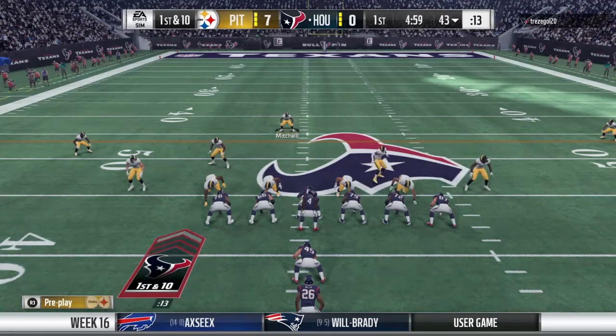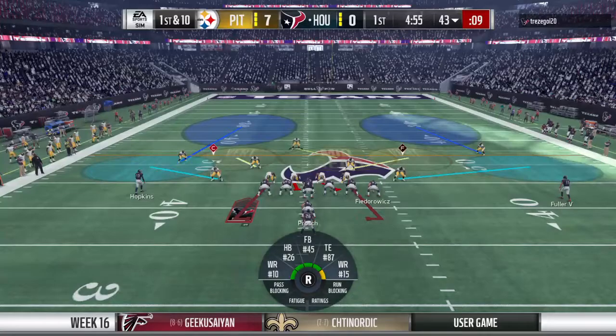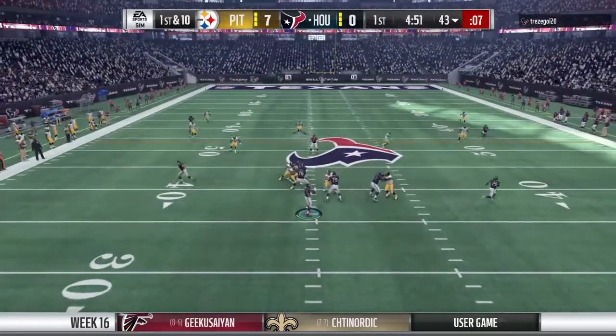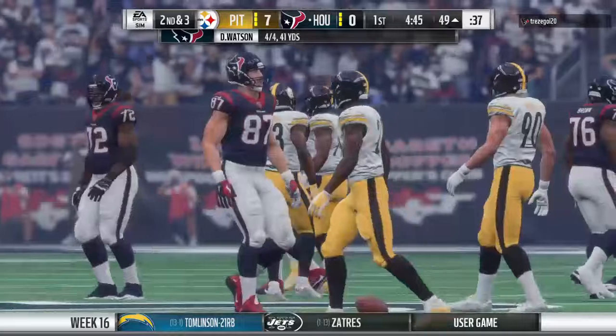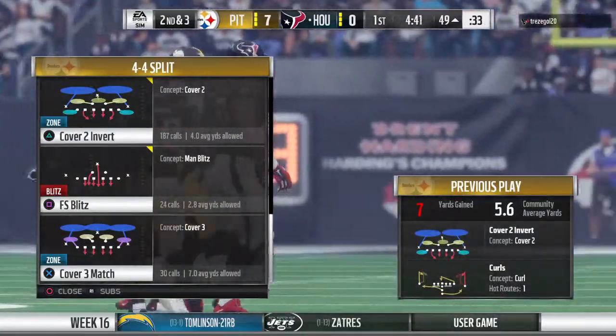Here we go. Possible run anticipation here as the D-line sandwiches together. Now a first down throw, Watson. And he's got it over the middle, Fedorowicz. 7 yards, the pickup on the pitch and catch. We've seen quite a bit of the short passing game here early on in the first quarter, haven't we?